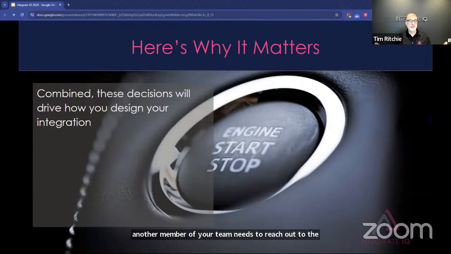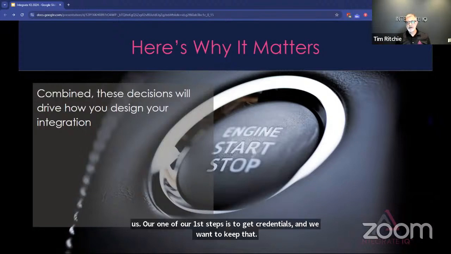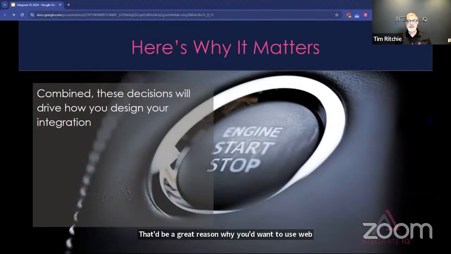For us, one of our first steps is to get credentials, and we want to keep that speed moving. So that would be a great reason why you'd want to use webhooks and get immediate data transferred from your CRM to your ERP, your order fulfillment, maybe your services platform or your services team. So that'd be a high cadence.